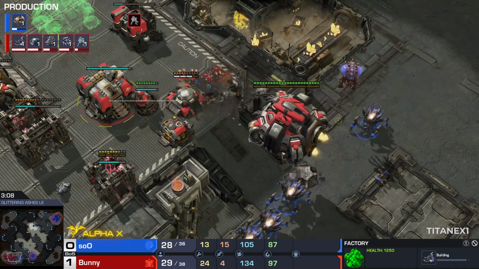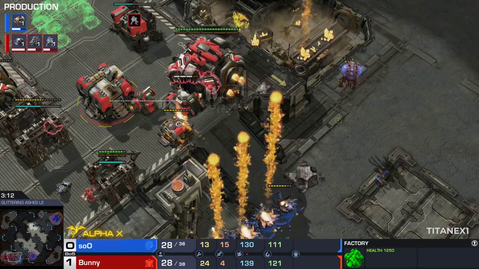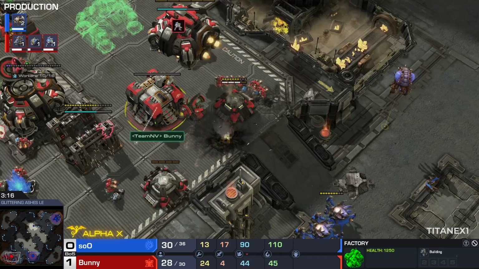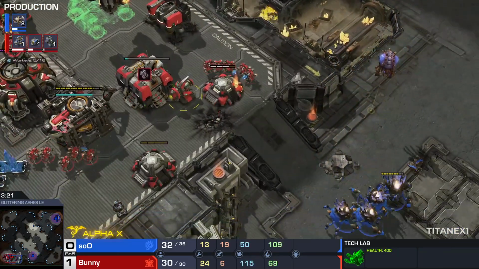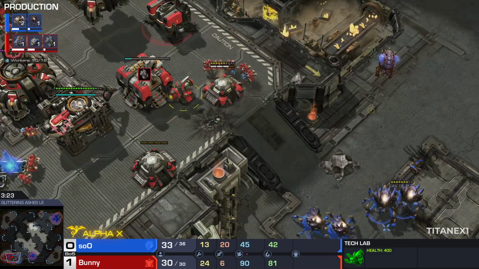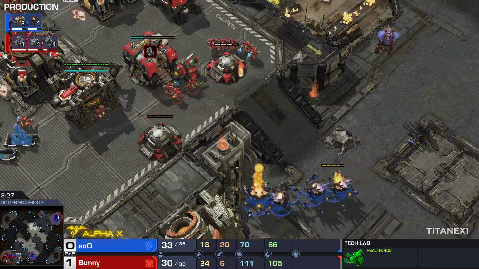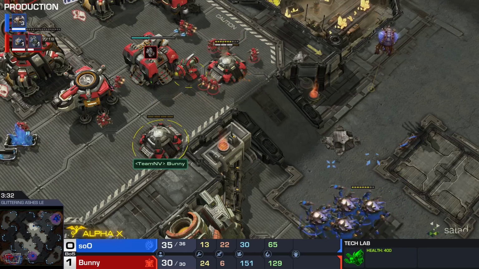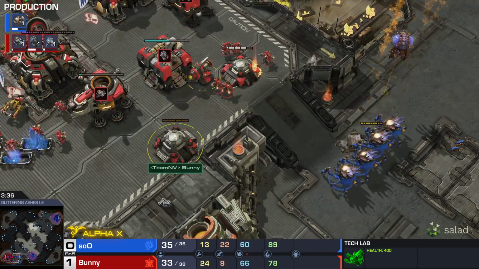And yeah, that tank or that cyclone needs to come out ASAP. Oh, Bunny is going to get a supply block here very soon, as his supply depot has been taken out. But so far Bunny is surviving. That cyclone is on the production, so SOO is going to be on the timer.